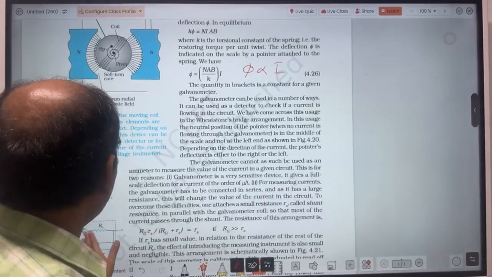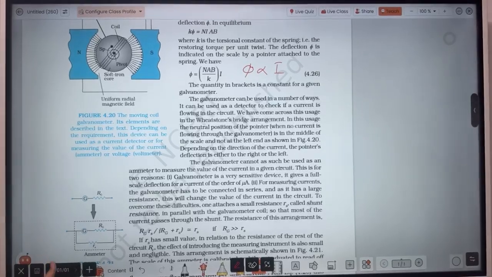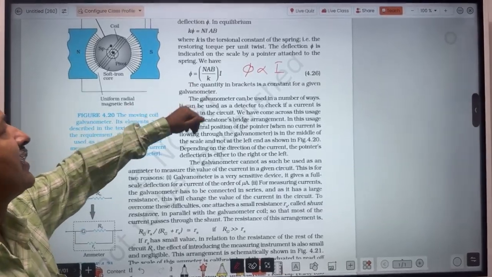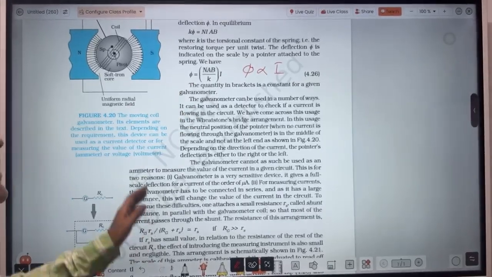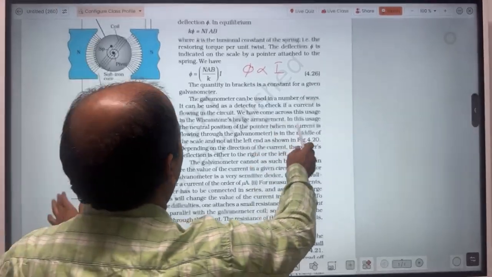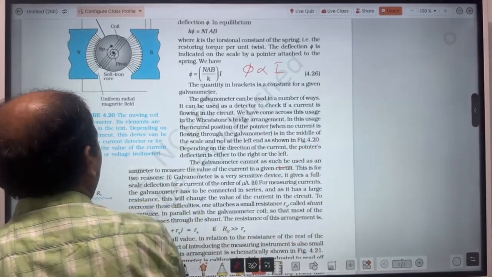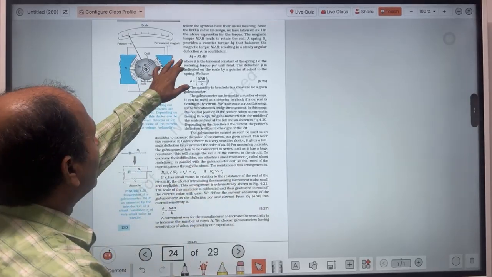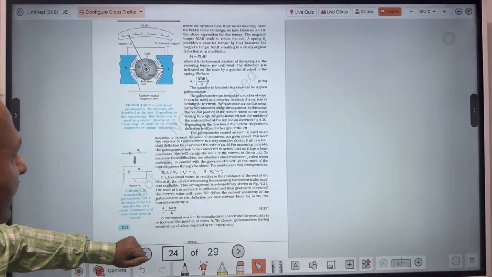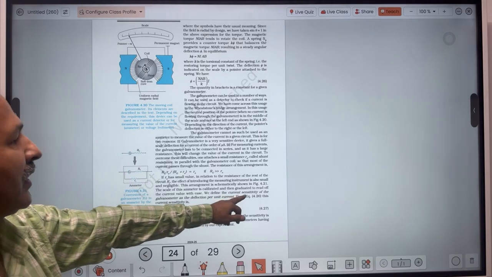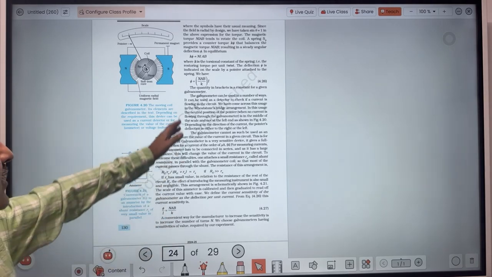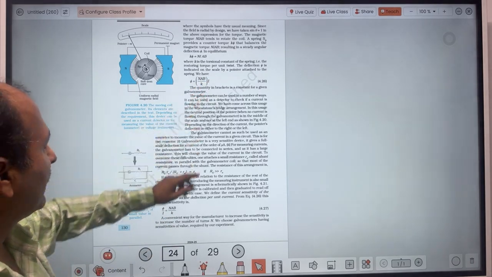Okay, so before studying the use of a galvanometer as an ammeter or voltmeter, we are going to see some more relations based on it, like current sensitivity and voltage sensitivity. Two factors we will see, and after that we will come to the ammeter and voltmeter. Phi upon I is called current sensitivity, equal to NAB divided by K. It's obvious from here if you divide by I.